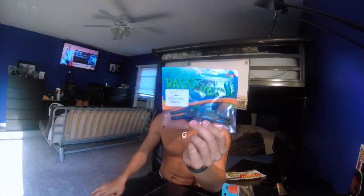I'm not gonna take these guys out. These are our fish hogs. These are more lizards that I'll try. I'll probably do a video on both of them and compare it, see which one is better. You never know. Then I got, I'm not gonna take these out, these are Bait Candy. They're craws, and they have a fish stick set into them. They smell like garlic. And they're in blue, but they should be good.